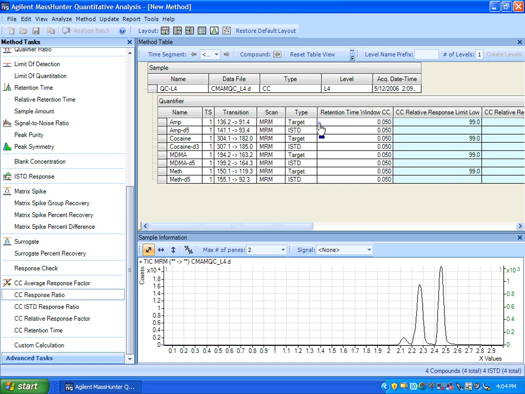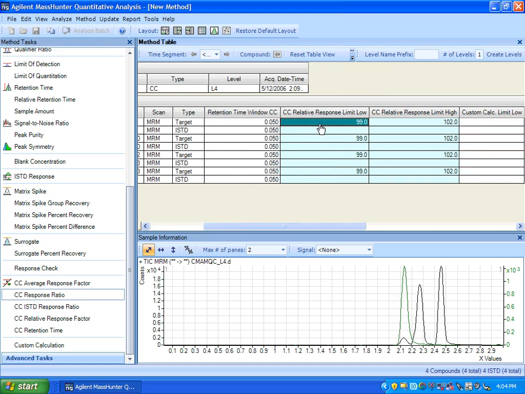In this particular case, these limits are very tight, and an EPA method would have much greater limits allowed, but these are meant just to trigger the outliers. And for example, retention time, here's where you'd put the window of the allowed CC variance. So without going through each one, I'll show you them demoed in this demo data set so that you can get an idea of what they would look like in Batch at a Glance.